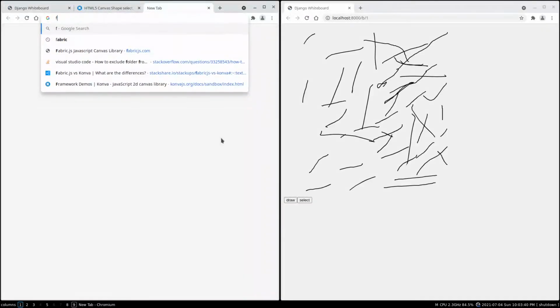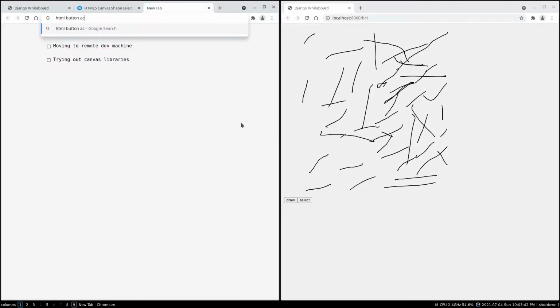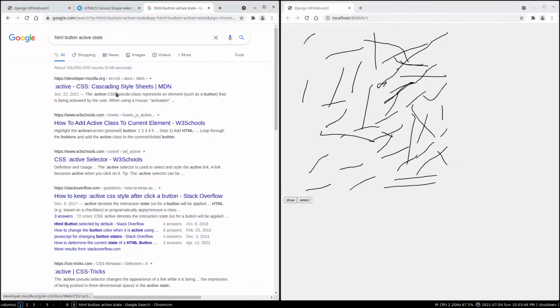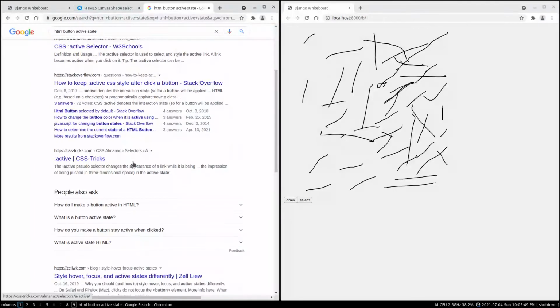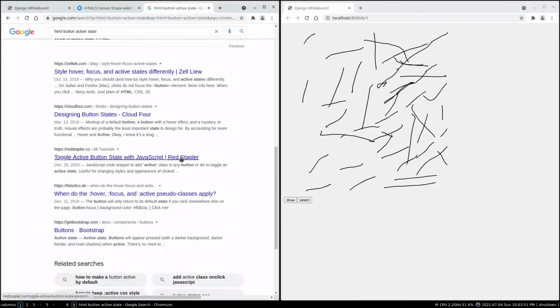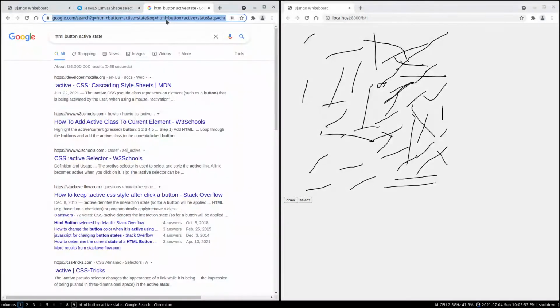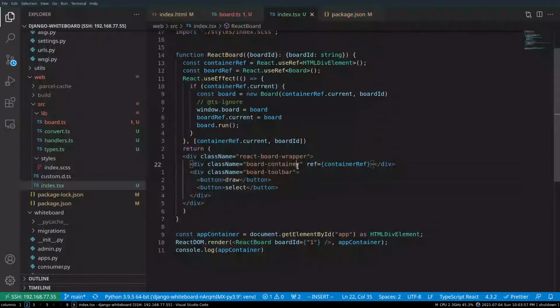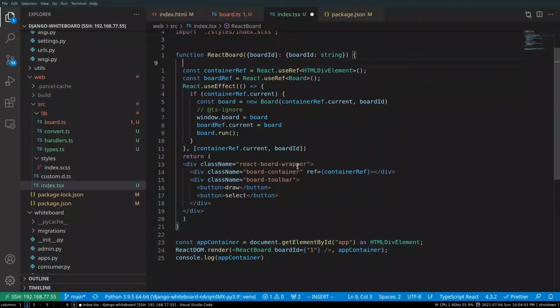Actually, let me search for button active state. So, I mean, I can add a class to it, right? It's not the end of the world.